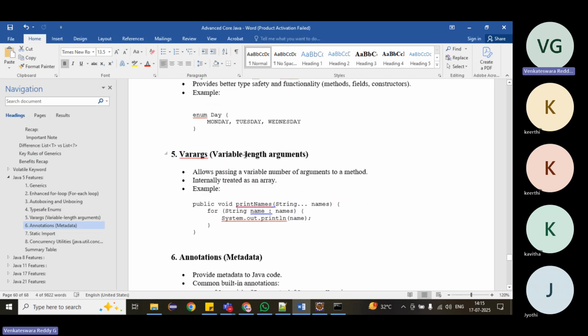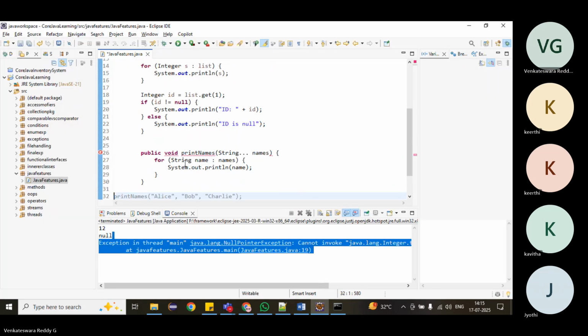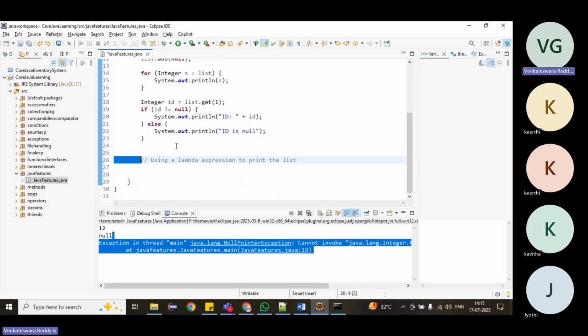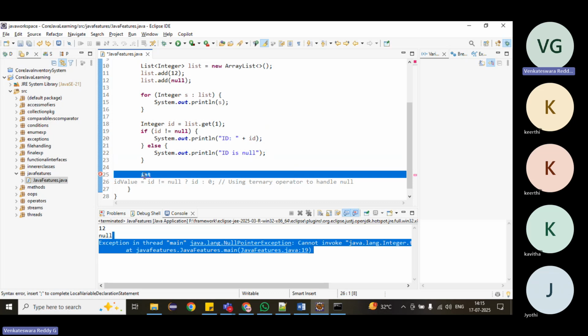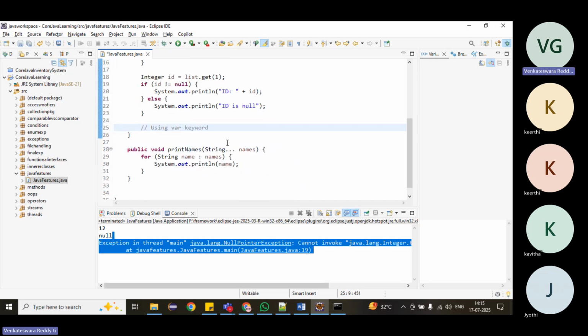And then varargs. What is varargs? Let me write a method, printNames, and make it static.